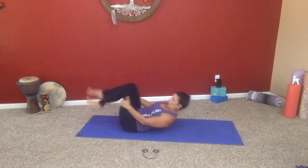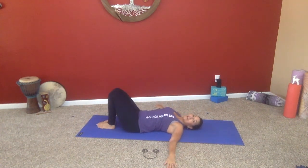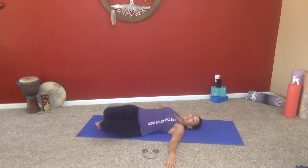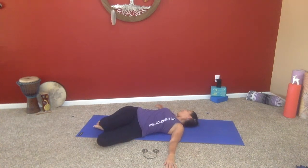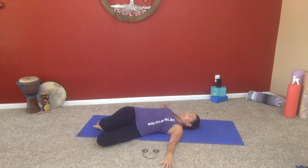Rock on your spine just to reset it. Get it back straight again. And we'll plant those feet flat on the floor. Drop your knees the other direction, roll your head away. Stay here and just let everything that needs to open up initially, let it open up.